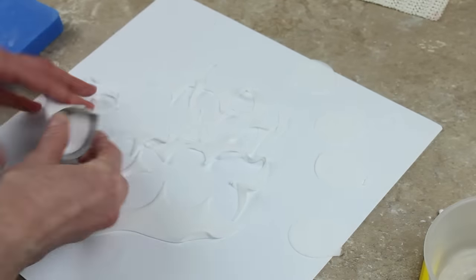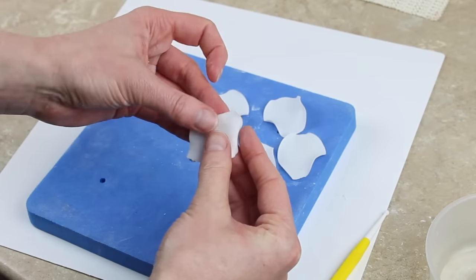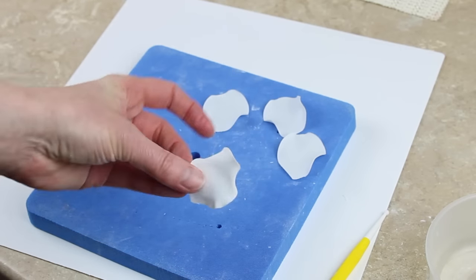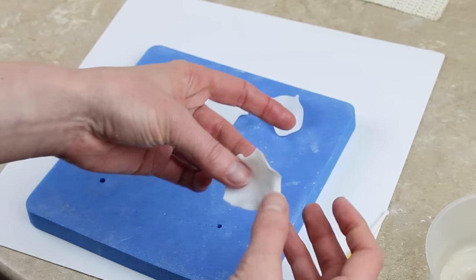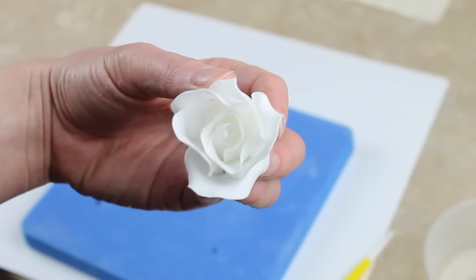For the second example I cut the petals out, soften them as before, and then I refer to a petal as if it's a body — this would be the head, these would be the shoulders, and down here the legs. It's the shoulders I'm thinking of: you fold those shoulders back, just roll them back a little bit, then paint those with water and stick them on as before. You'll see this one is just a little bit more open looking. If you've built up the whole rose without folding back it ends up looking a bit rigid, less relaxed and open — whereas if you fold all the shoulders back it is more of an open bloom.